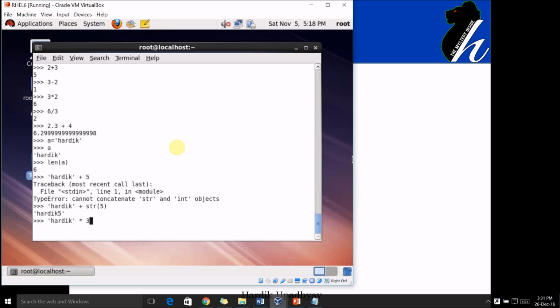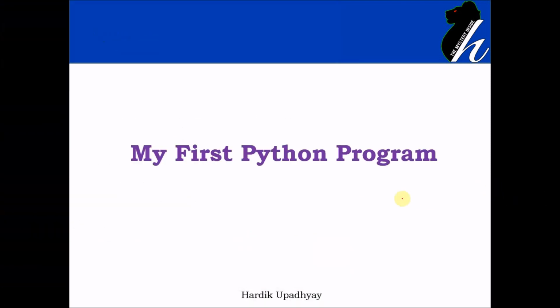In Python, the multiplication operator is also overloaded. If one of the types is string, then rather than multiplying it, it will write down Hardik 3 times. So the multiplication operator with a string gives you different output. So here are the basic expressions and mathematical operations of Python.